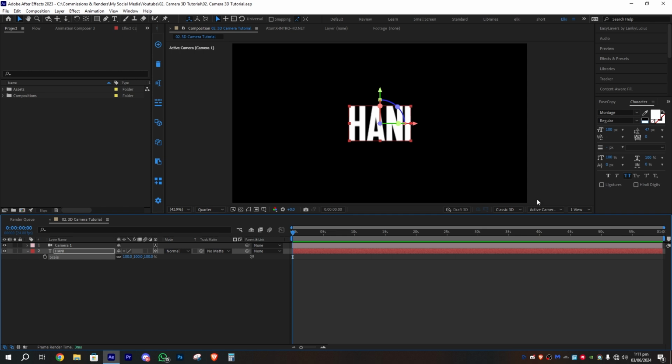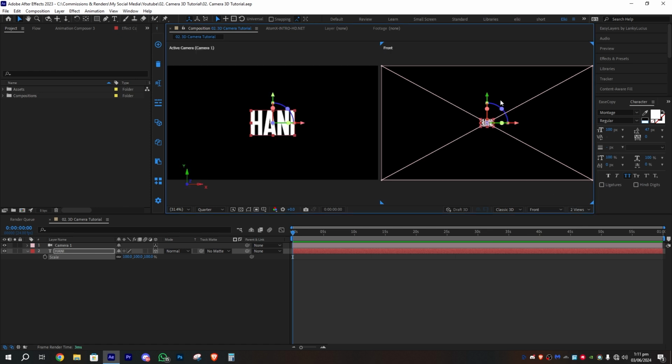So the first thing I'll tell you about is the viewport or the view layout. When you are working with multiple objects and multiple effects on the screen, you will have to use this. It's gonna make the workflow a lot easier and make you understand things a lot easier. So we are gonna go to two views. Now we have multiple screens. We are gonna leave the screen on the left to be as it is, and we are gonna play around with the screen on the right to move things around and to look at things from different angles.